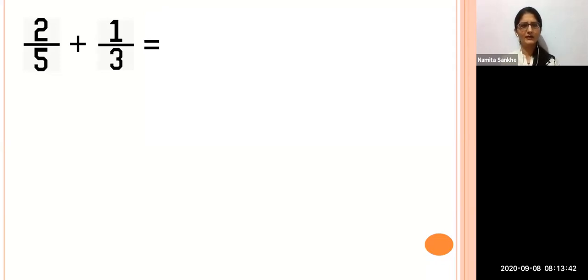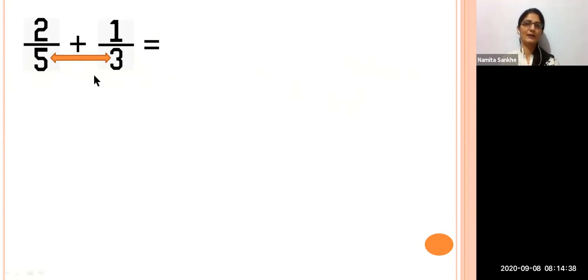Now, by looking at these denominators, do you see any connection between these two numbers? Yes, children? No, teacher. No? Yes. Yes, then let me know. What is the connection? Odd, even. Okay. Which one is odd and which one is even? Odd. Ayat, these both the numbers are odd. Okay. They are not even. They are not formed in pairs. Okay. So, 5 and 3, both are odd numbers. But that is not the connection I'm looking for. See, 5 and 3 are prime numbers, okay? They do not have any factors other than 1 and itself.